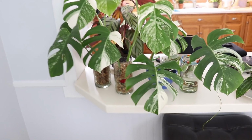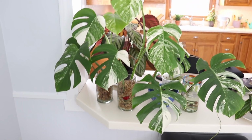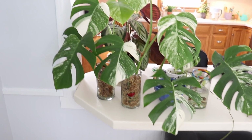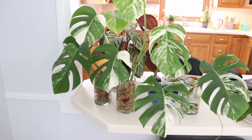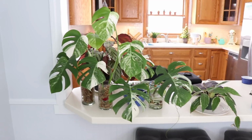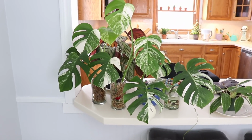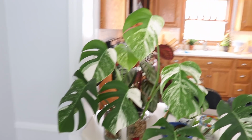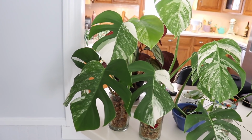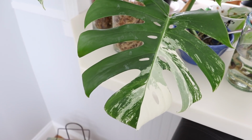I was watching Plantarina, and she was talking about setting your propagations out as if they're decoration, and you can use them to decorate your space. And I totally agree, this whole area is propagations, but it looks gorgeous in my opinion because of these Monstera. So yeah, it definitely is nice to decorate with your propagations. That's a really beautiful leaf right there. I love the little holes.